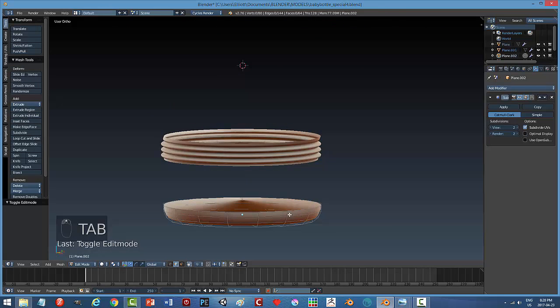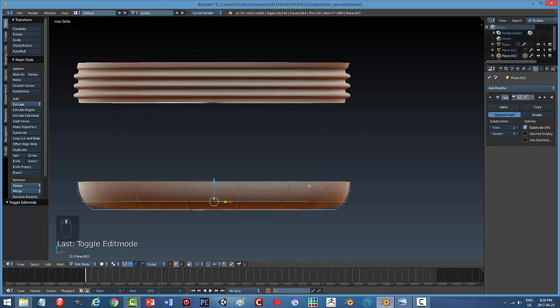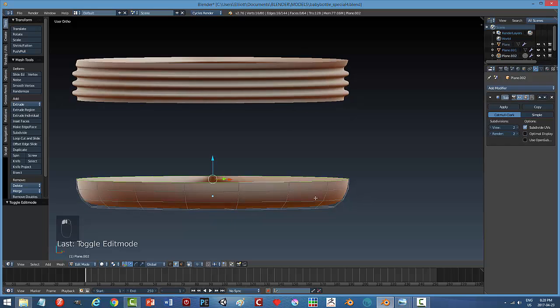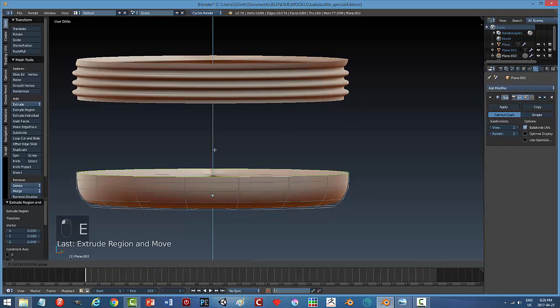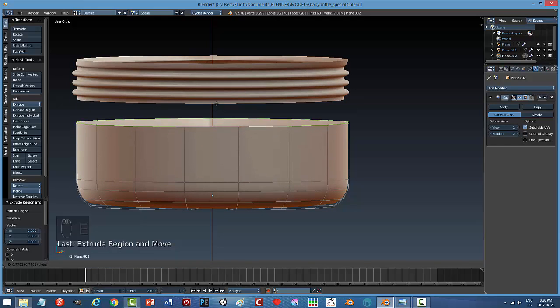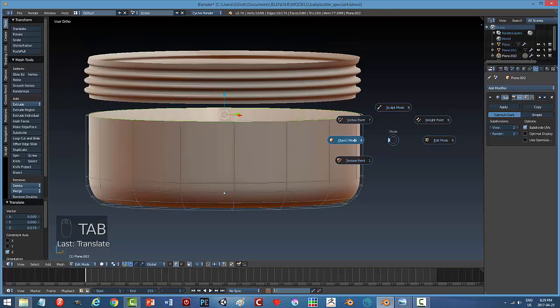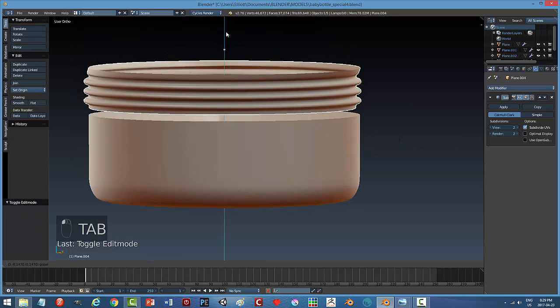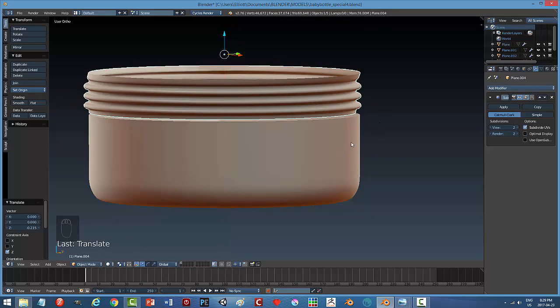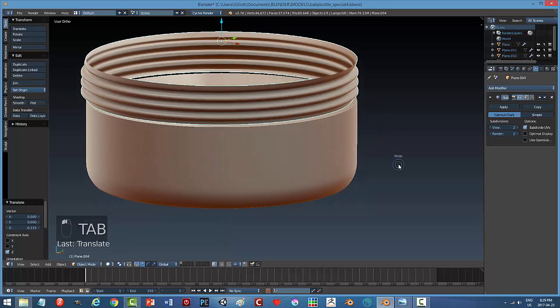Come into the base here. Oops. E key to extrude. Let's bring that up. Now I'm going to need some room there to make that row of lights. Okay, so maybe I'll come to that point and then I'll take this down. Okay, yeah.